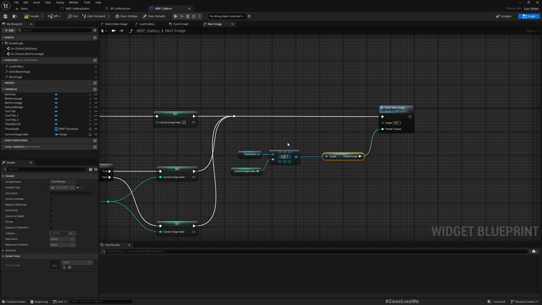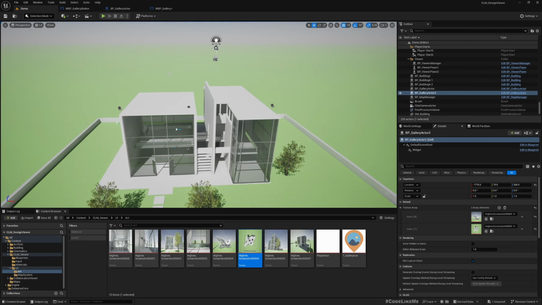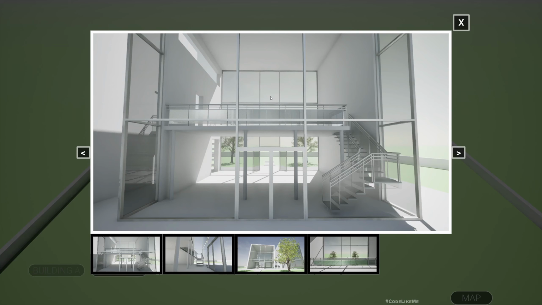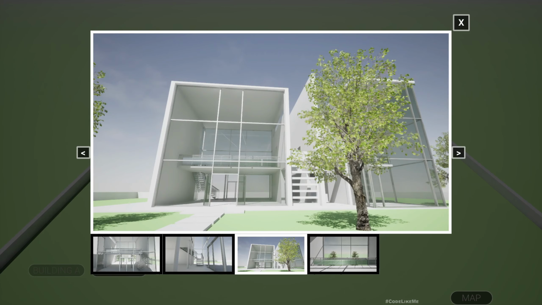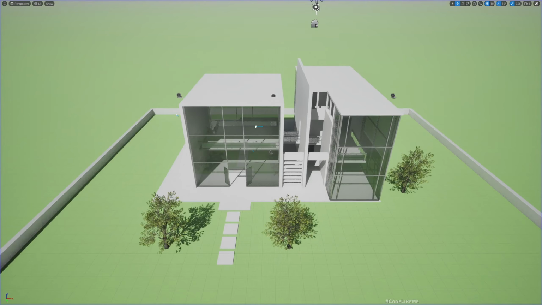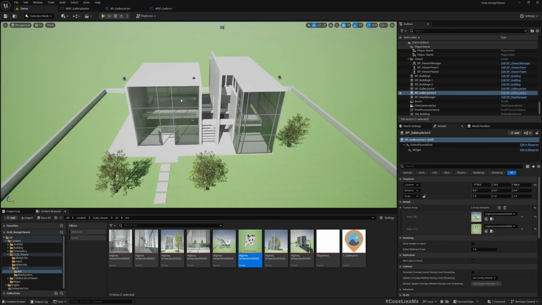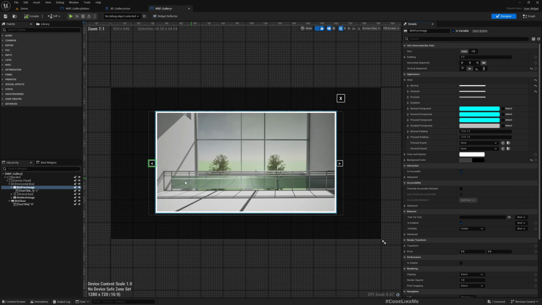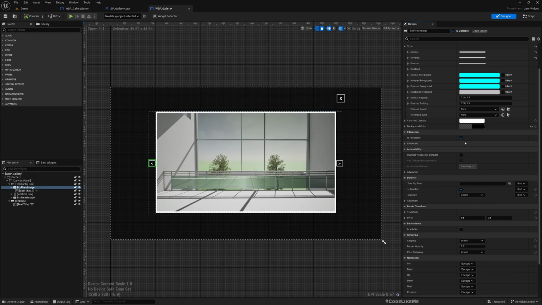Okay, now this should change the selected image. Do we have a highlight going on? Let's see. Oh yeah, we have a highlight going on here, so we need to take care of that too. And this is not working yet. Oh, I didn't bind the function to anything yet. So previous image.